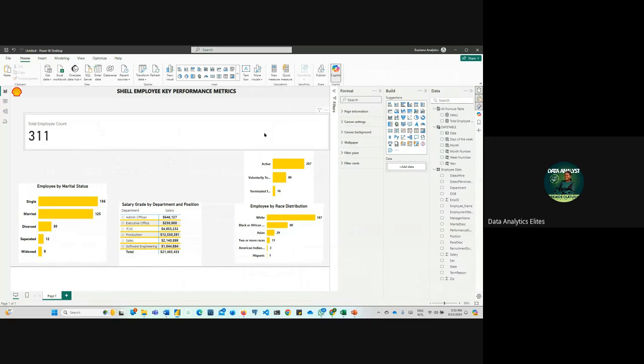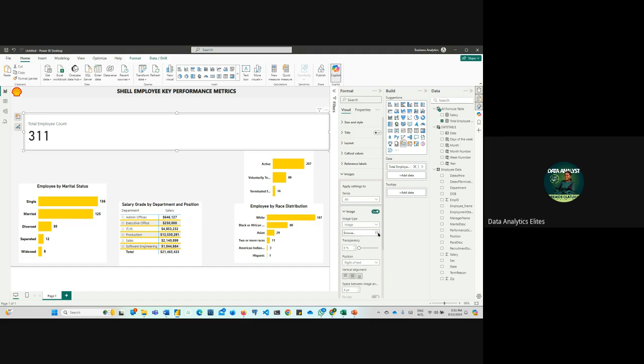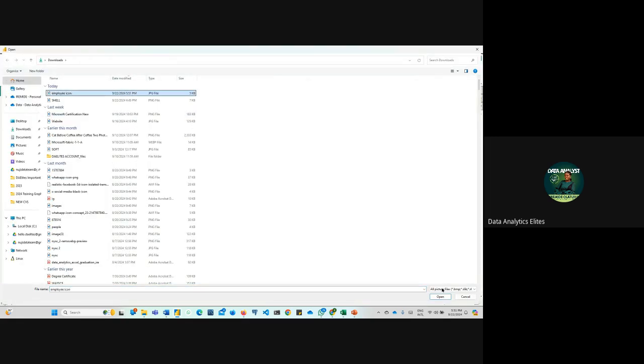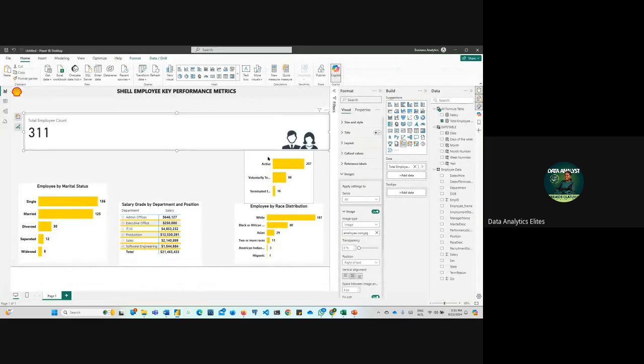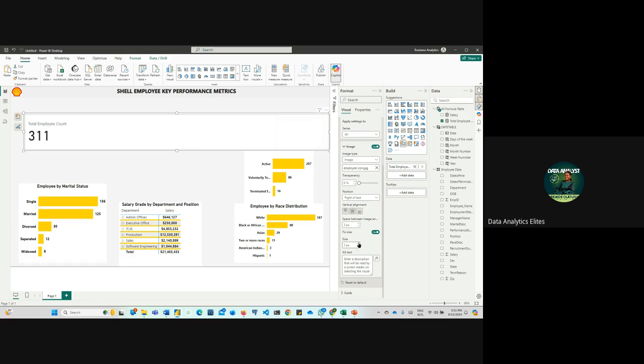So here, I'm clicking on it. And then I can come to my images, right? Turn it on, browse, employee icon, open, and I have it here. I can now resize it.